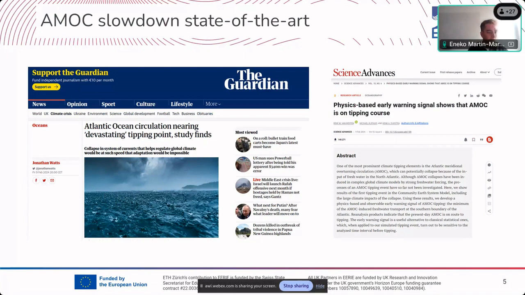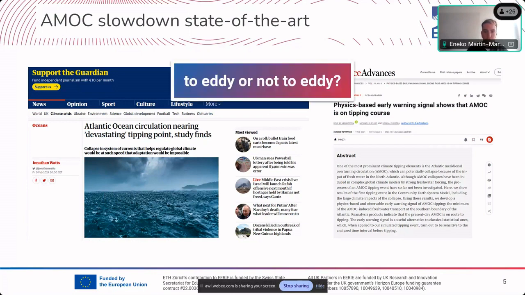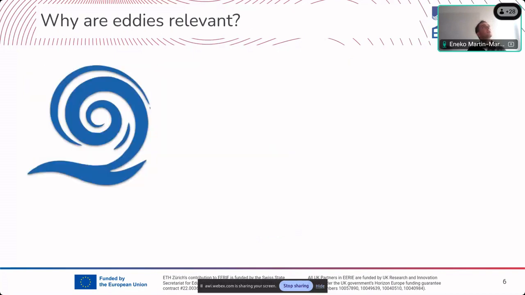The only thing is that the version of the model they use has 1 degree horizontal resolution in the ocean, and 2 degrees in the atmosphere. This means that this model has no eddies. It is not an eddy-rich model, it is an eddy-parameterized one. We know that eddies are important, but I wanted to give a small introduction for those not familiar with them. Most of the people in the ERI project are maybe already familiar with eddies.